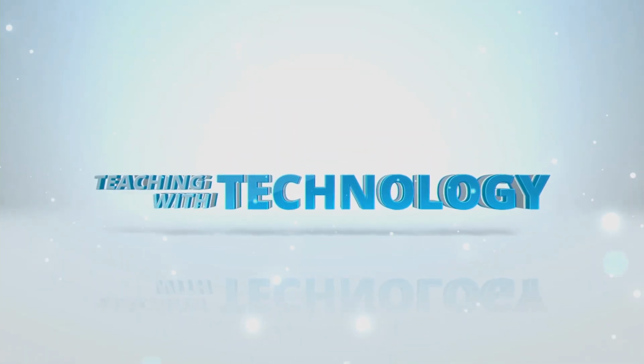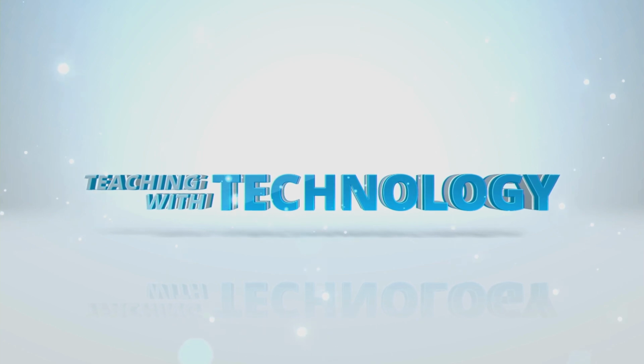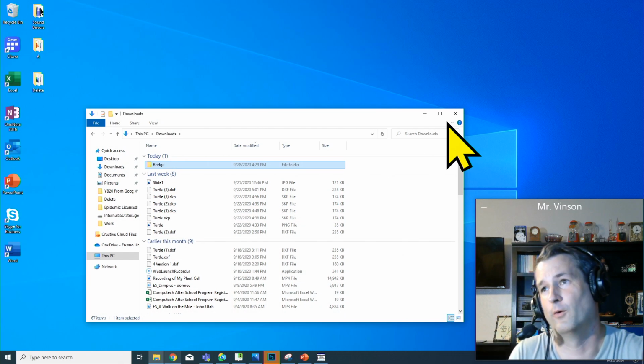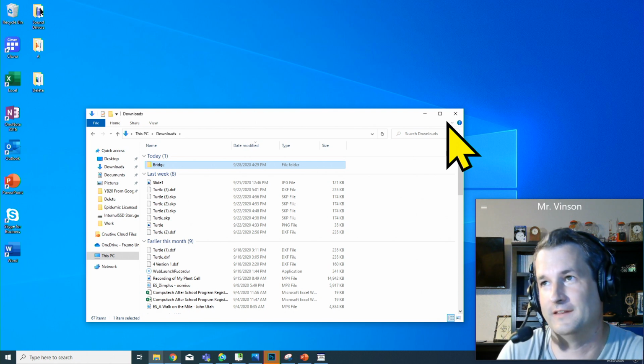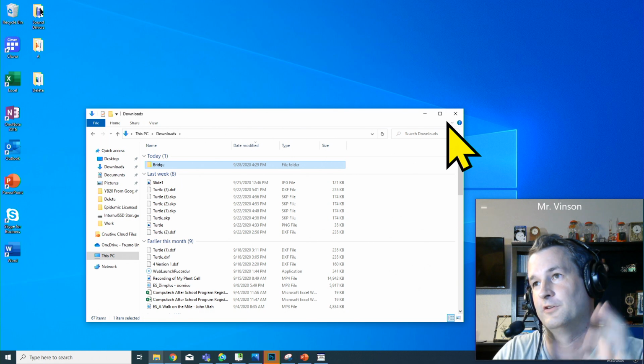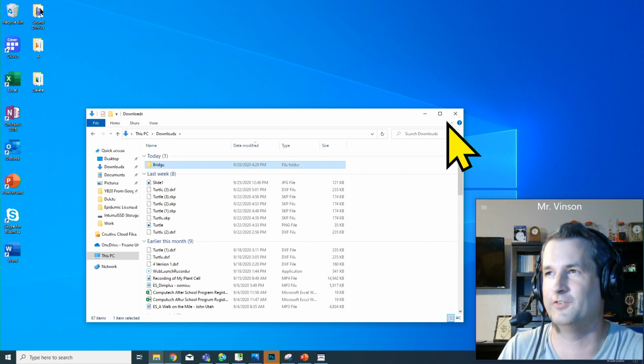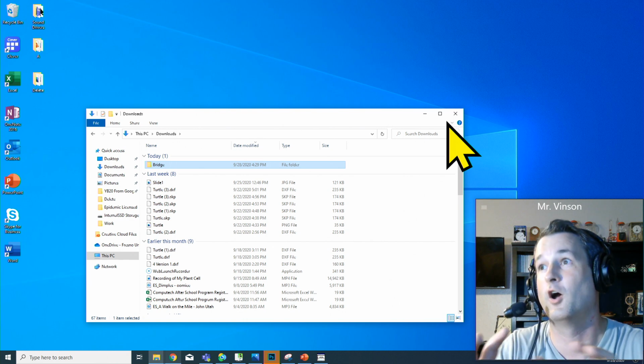Engineering this semester, we're going to be working with bridges in structural engineering. Let's take a look. One of the things you're going to need to be able to do is figure out how the different types of bridges work and experiment with different structure designs to see whether or not your bridge ideas are where they should be.